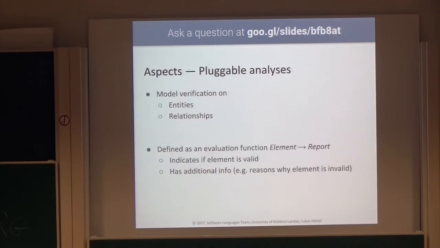And the first one, I already hinted at this before, is the pluggable analysis. I already mentioned that you have diverse technologies and diverse languages, and at the point where you release the software or the modeling framework, you can't have everything covered. There will be new languages and new technologies and new libraries, and you can't check all of this from when you release it. So you need to have it very open. Therefore we encourage pluggable analysis, and what we do here is a model verification on the basis of the entities and the relationships that are stated. We could also do this on the entity types and relationship types themselves.